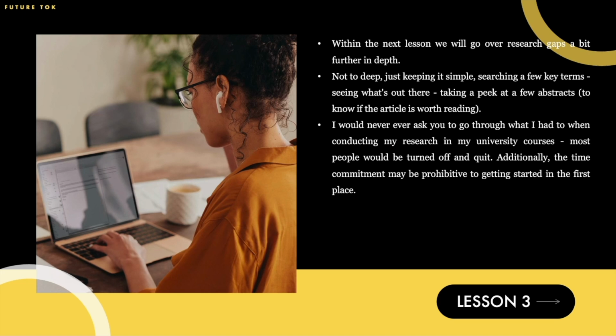Within the next lesson, we will go over research gaps a bit further in depth. Not too deep, just keeping it simple, searching a few key terms, seeing what's out there, taking a peek at a few abstracts to know if the article is worth reading. That's what the abstract's for. Or to essentially give you insight as to what the longer article is, thus saving you time, because the abstract is valuable too.